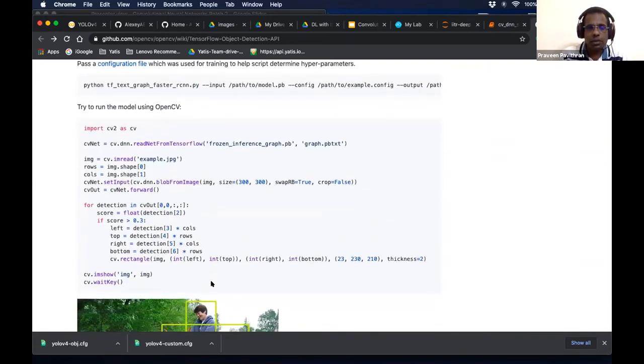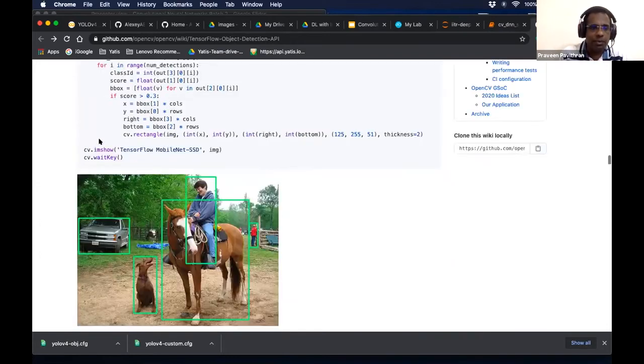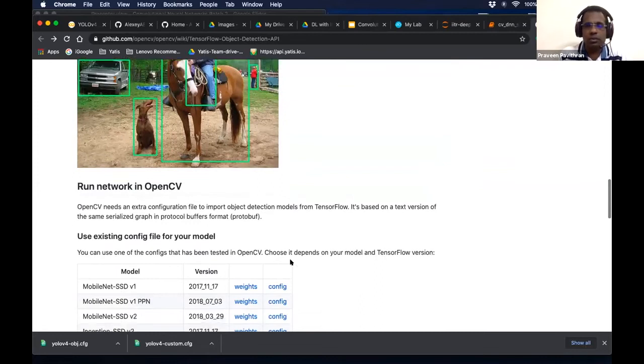And this is just with OpenCV, it's easier. I'm introducing OpenCV largely because if you want to do video, it's much more complicated to do it without OpenCV. You anyway have to use OpenCV or some other tool to create these rectangular boxes and write on top of it. So it's better to use OpenCV.